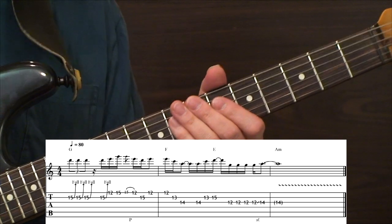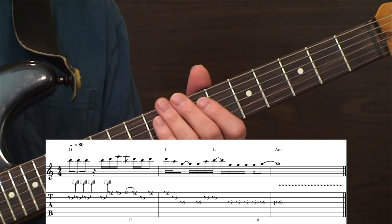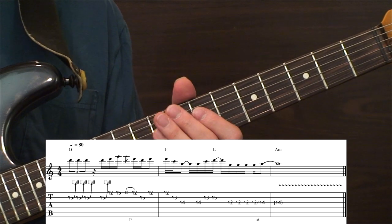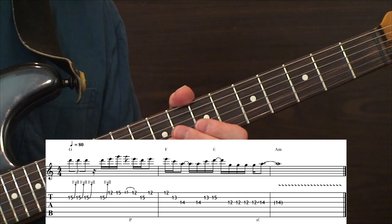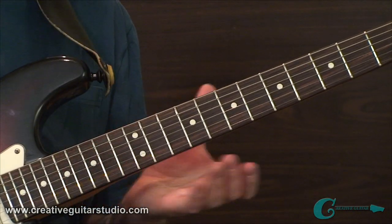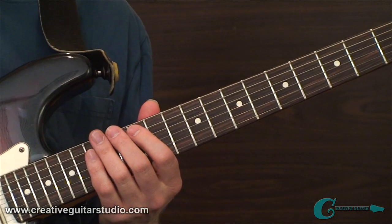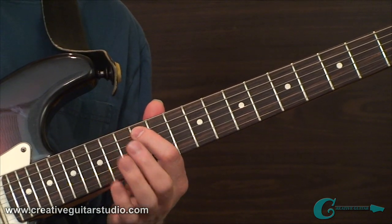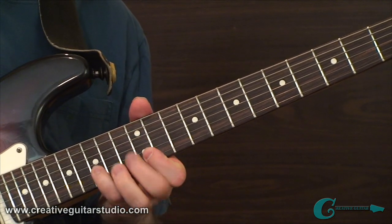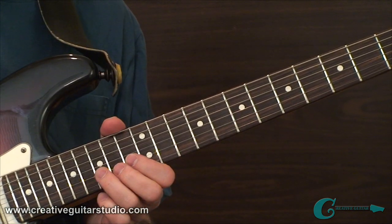So I took this from a small segment of one of his songs, and I modified it a bit. It's directly from a Santana idea, but slightly modified to avoid copyright and all that good stuff. Now let's run through what he's doing here in terms of the scale and the leads. He's using a pattern based off of the fifth string. If you're following the Creative Guitar Studio curriculum, that would be pattern number two, minor pentatonic scale off A. So that's the scale that he's basically using in the front end here.